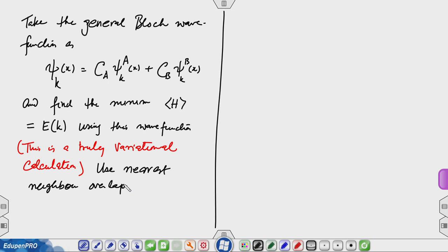Remember, when we had phonons, U and V were the displacement, and V was getting a force due to U from the next and the previous site. So, same thing is going to happen here, and you may want to go back and see the calculation of optical phonons also. So, to find the solution, what we are going to do is calculate the expectation value H and minimize this.